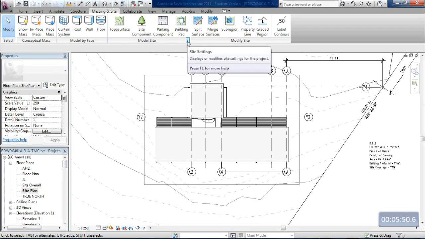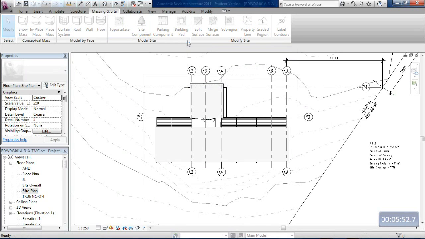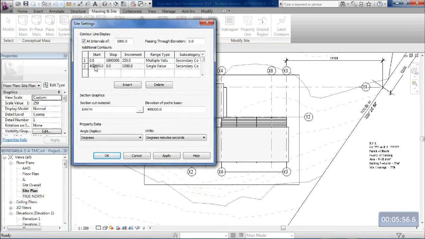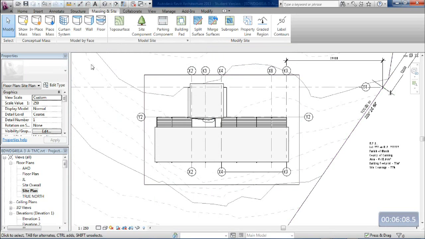Click on that little arrow, bring up the site settings, and put a value in here of 409,900. Just make sure that it does read single value, and then click OK. What that should do is create that 409.9 metre contour for you. It's a temporary thing that we're going to do while we're working on this topography. Okay, so that's the cut fill line through there now.